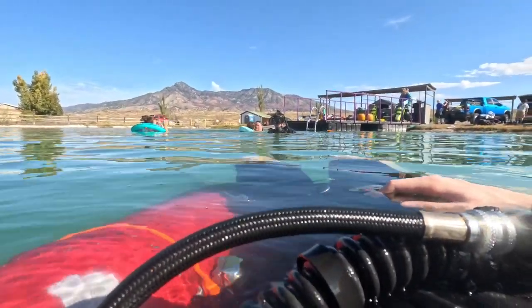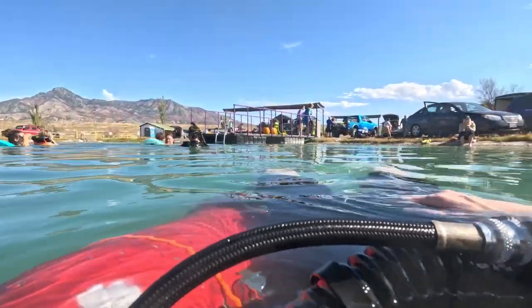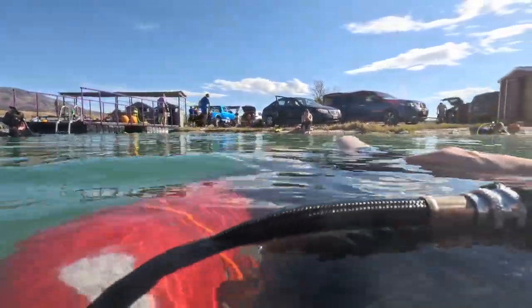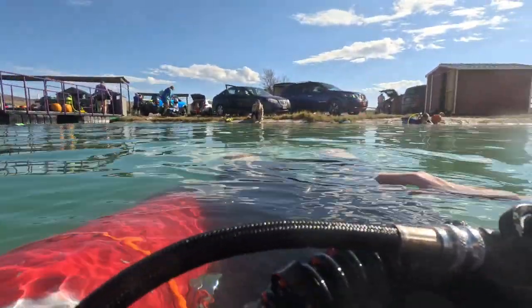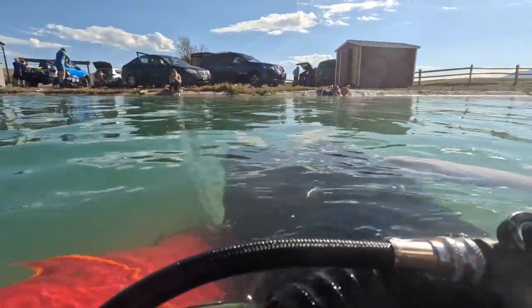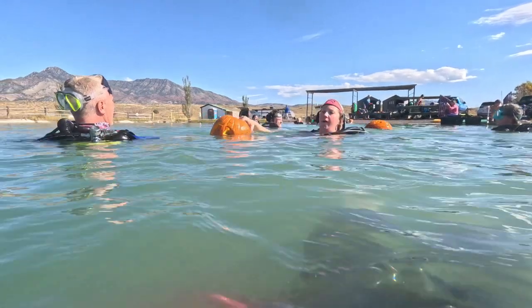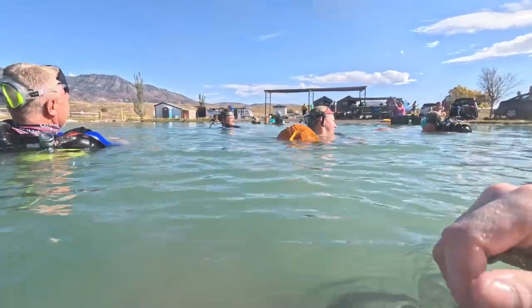I have all of my gear ready to go, so I'm just chilling at the surface waiting for my instructor to come back up from teaching some of the other groups that were there that day, as well as the pumpkin carving. Here are a few of the many pumpkins that were carved here today. The designs were very well planned out.